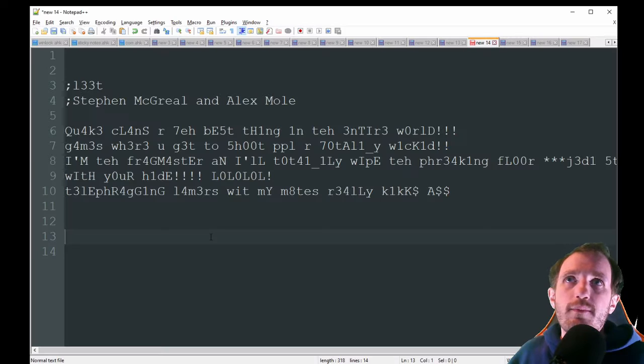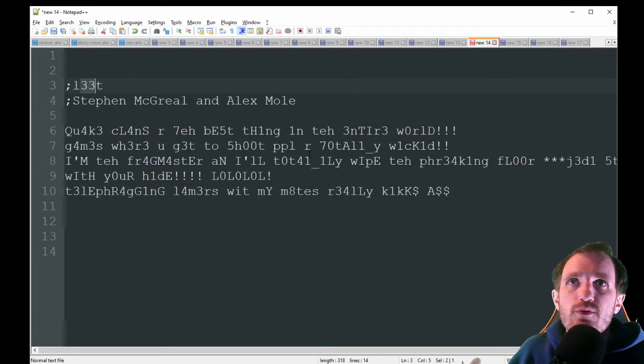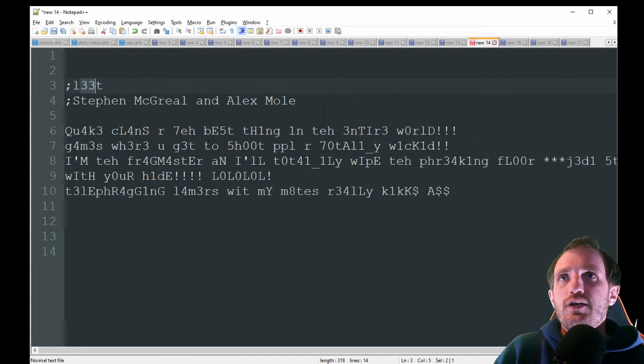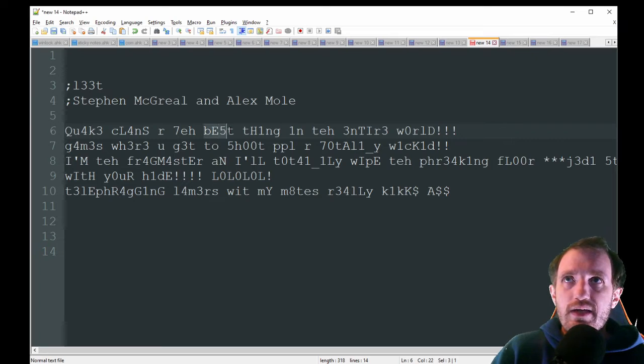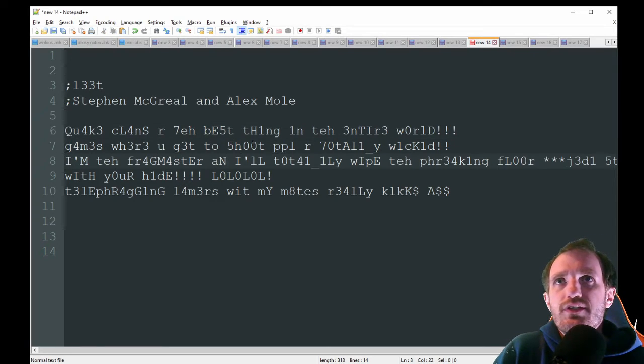Next, if you've been on the internet, especially on Reddit, 4chan, those kind of websites, you've probably seen what's called leet. And that's basically where you replace certain letters with numbers. So as you can see, leet 3, it looks like a backwards E, so LEET. You can do stuff like a 5 looks like an S, so you got best. And that's really all it is. One looks like an I. So this one, you can still pretty much understand what's going on here. You just might have to look at it a second.